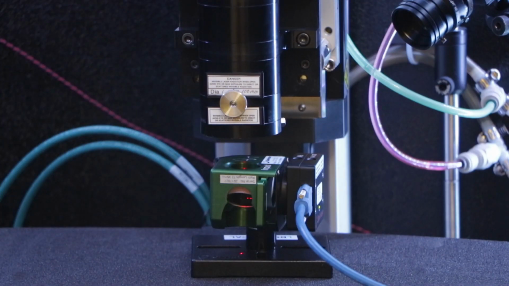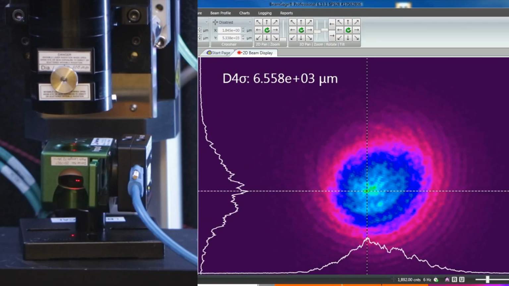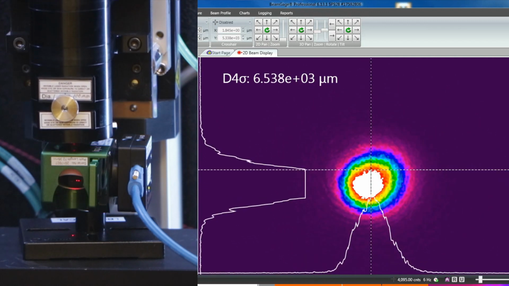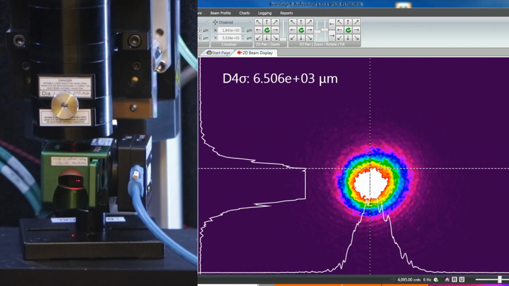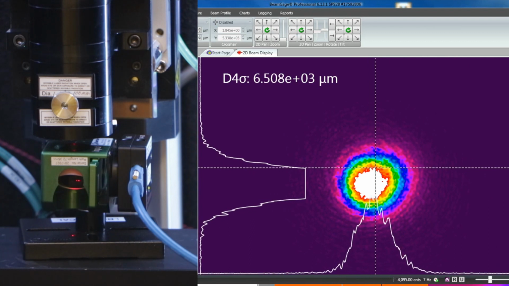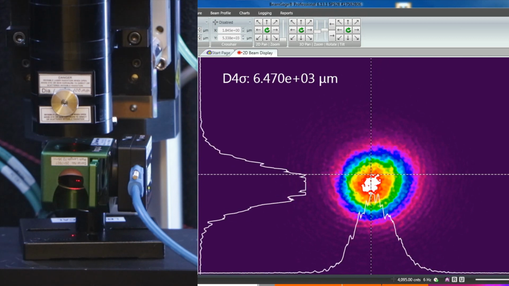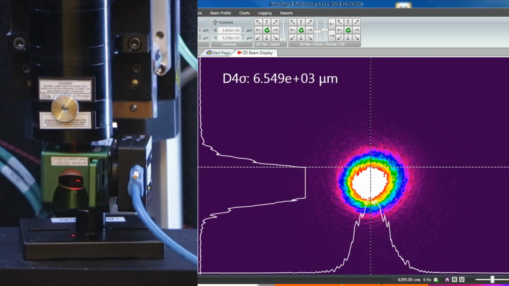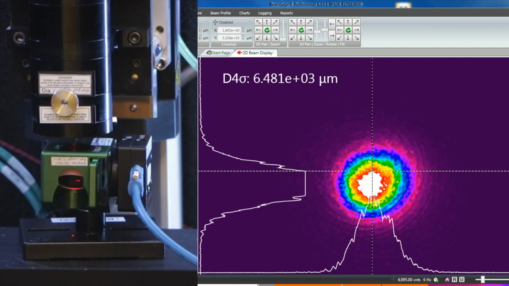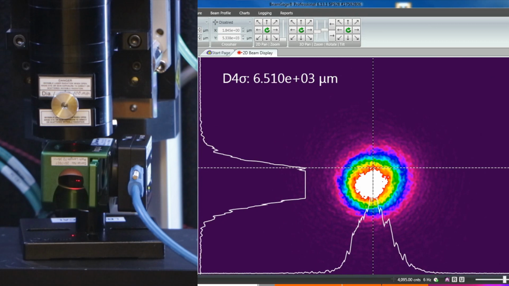The assembly is placed below the final focusing lens of the laser at a distance equal to the expected focal length. The focal spot is found by moving the assembly closer and farther from the beam until the smallest spot size is seen. The distance between the focusing lens and the datum point on the FSA assembly is added to the distance from the datum to the camera array. Each FSA assembly will be factory calibrated to within plus or minus 50 microns. These two measurements will give you the exact distance of your laser's focal spot.